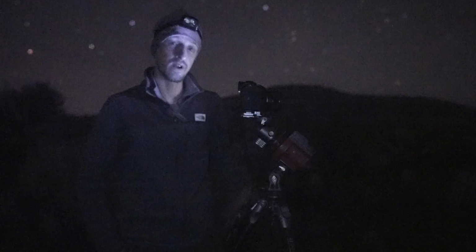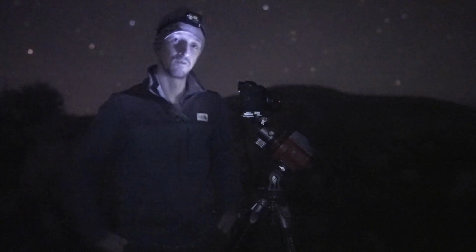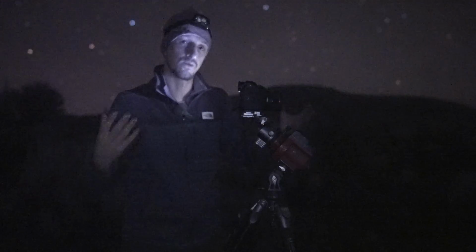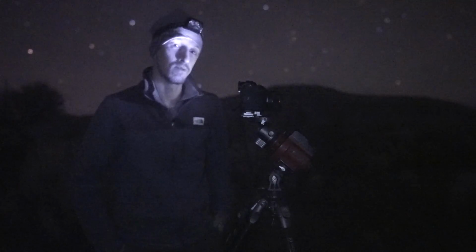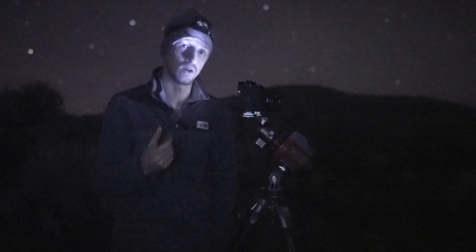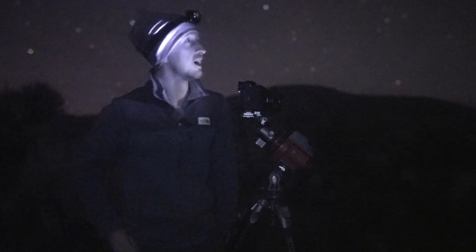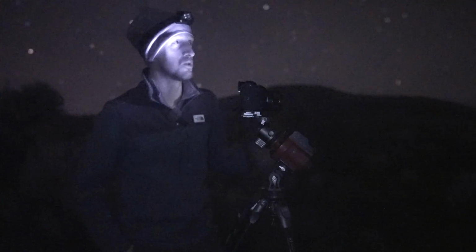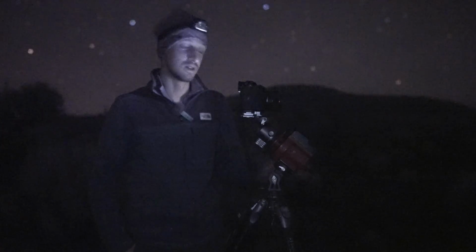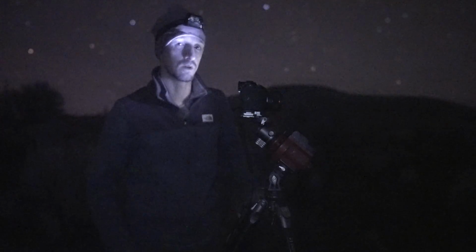So a lot of people are very interested in this lens, especially since Samyang have been advertising it as an astrophotography lens. There's a button on the side which if you press and hold when you're turning your camera on, it will automatically set the lens to infinity. And out of the box, it was pretty damn accurate. If you want, you can recalibrate the infinity point as well. So if it's not good out of the box, you can recalibrate it.